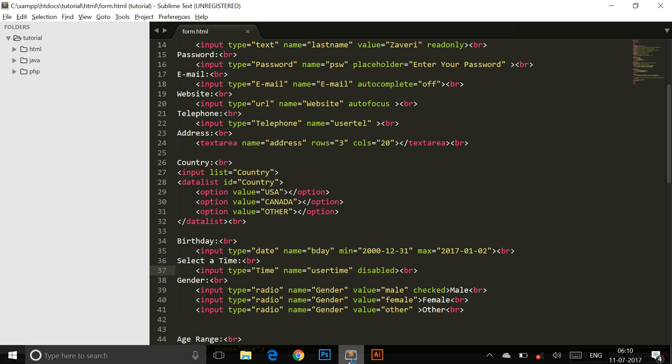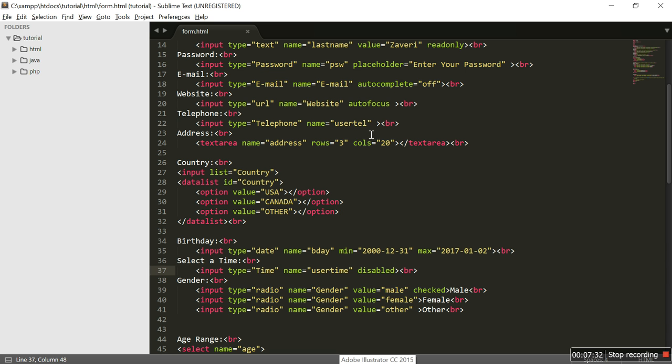So the next and the last attribute we are going to take a look at is the pattern attribute. I am going to give a pattern inside telephone. So this is the pattern attribute. What does the pattern attribute do? The pattern attribute will help you get the result that you want. What does that mean?